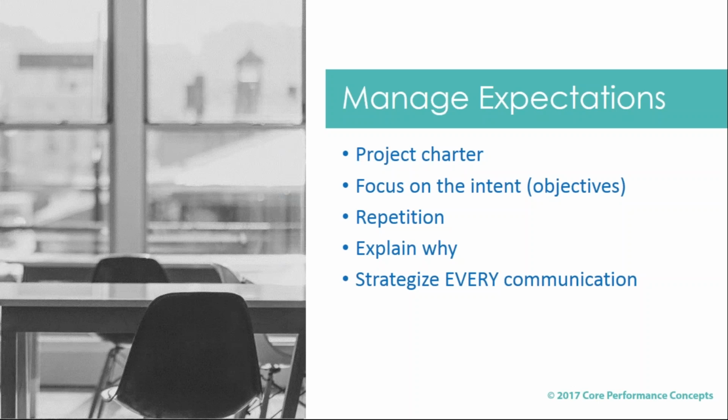And that brings in a lot of the active listening. It brings in the concepts of prioritization. It brings in the concepts of clear communication. Do we have a charter? And is that charter clearly documented? Do we have objectives for these projects? And are they measurable? Do we know what it is when we get to the end? Do we understand what success looks like?